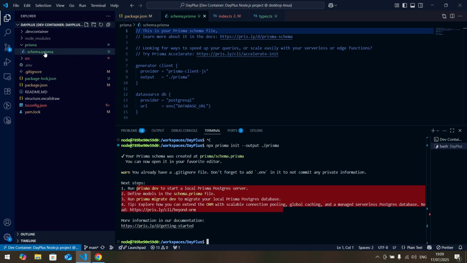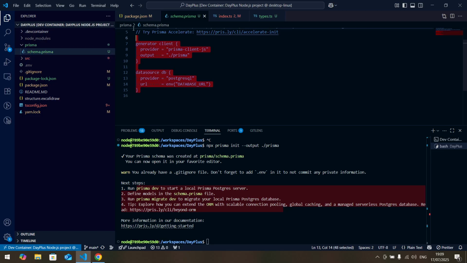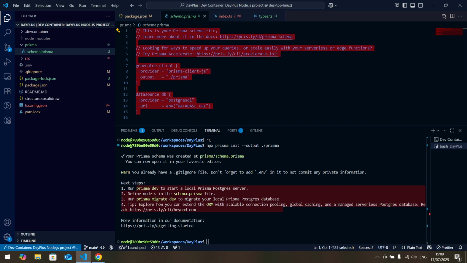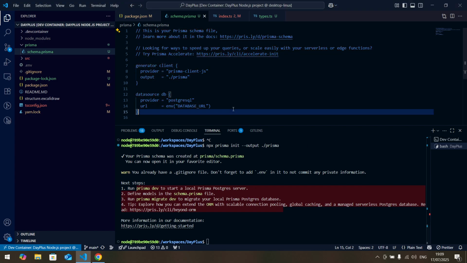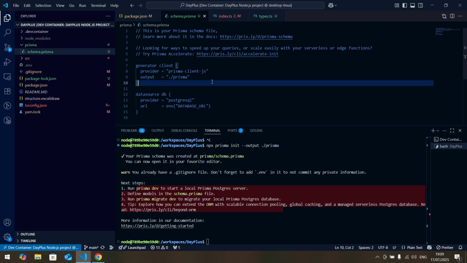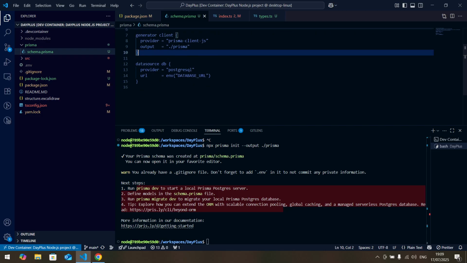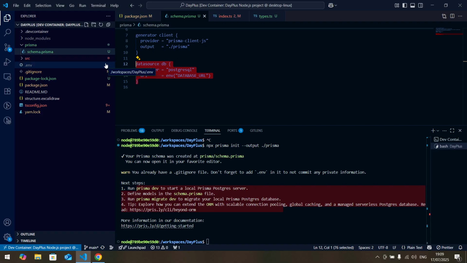Okay, so the file that was created is this one. I'll be reading and learning about this and probably will try to teach you guys about this. All right, this thing we don't touch. Data source DB. I remember getting into the documentation, at least this one I saved. Let me just comment this out.